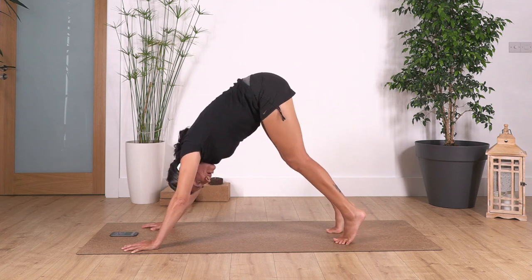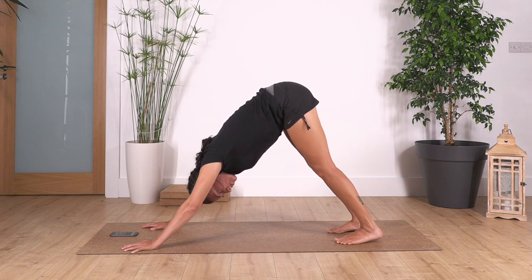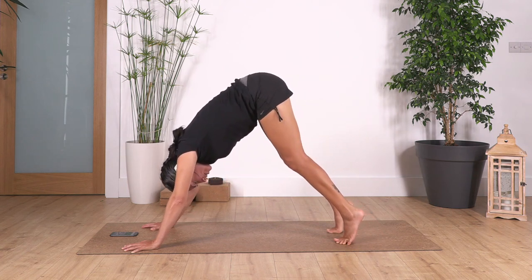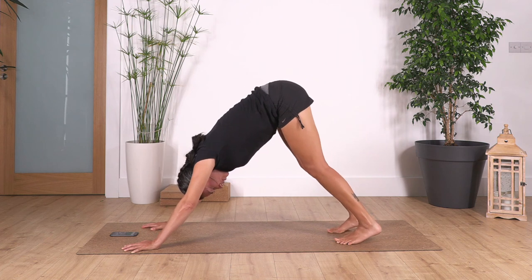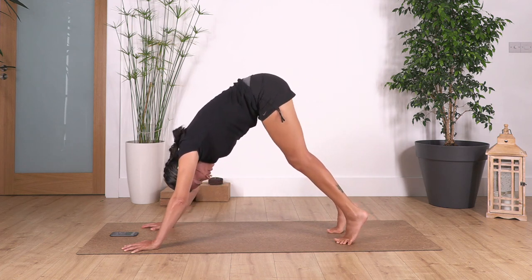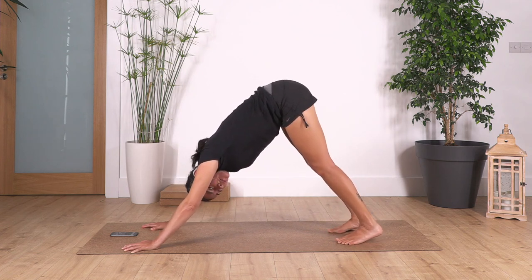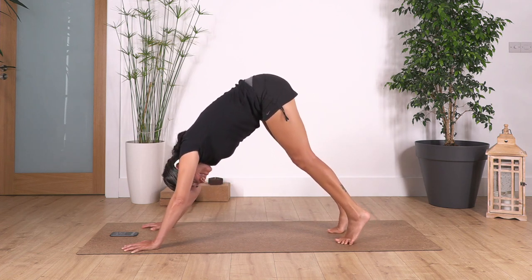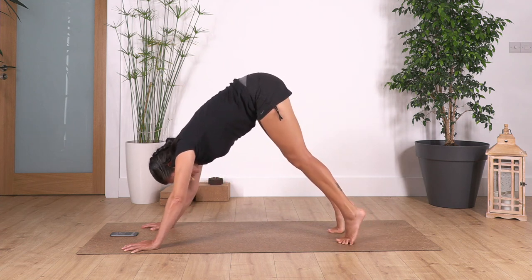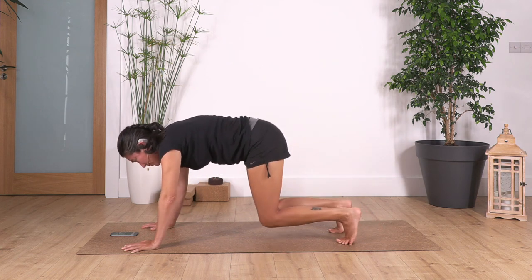You can always inhale, heels up. Exhale, heels down. Just to mobilize our ankles without forcing them to go on the ground. Inhale, heels up. Exhale, heels down. Let's go for three. Down. Two. Down. And the last one. Down. Bring your knees onto the ground.